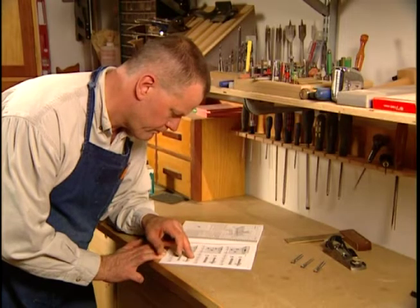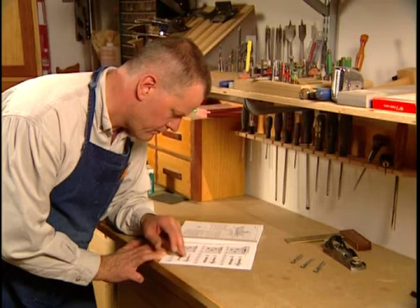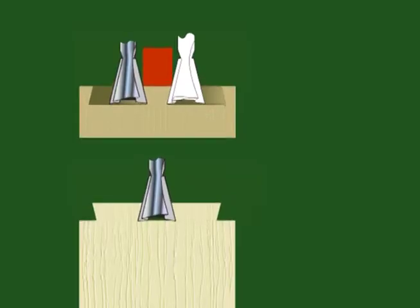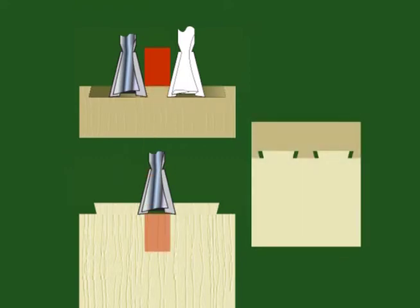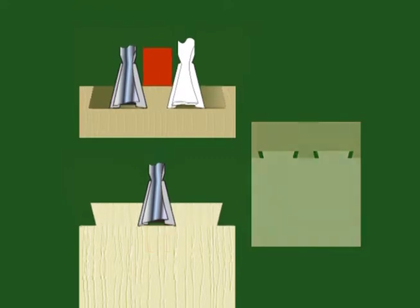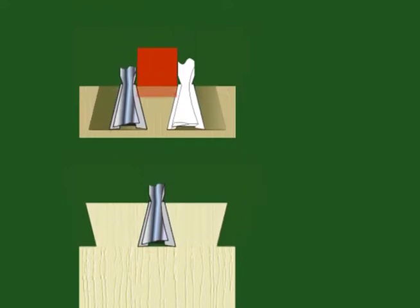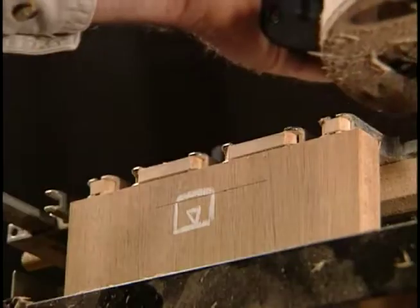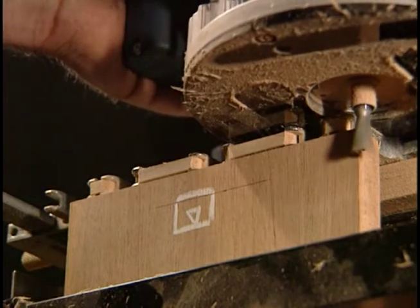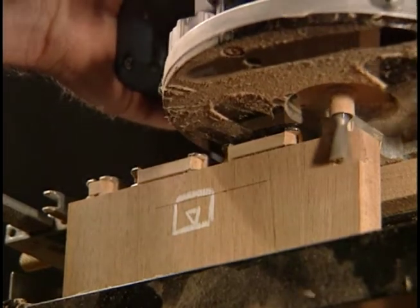You cannot change this except for minor adjustments to fit. Raising the cutter makes the pins narrower, while the pin socket stays the same width, producing a loose fit. Lowering the cutter makes the pins larger, while the pin socket stays the same width, producing a tighter fit. For the first light cut, move the router from right to left.